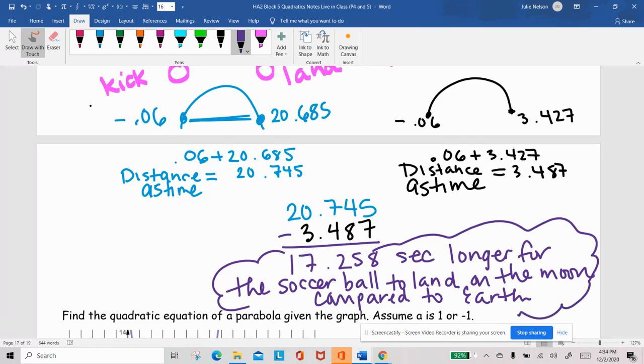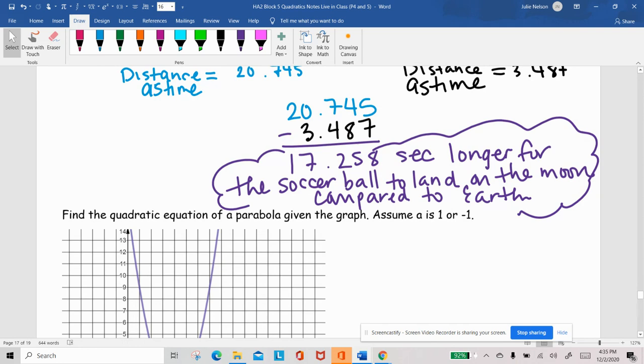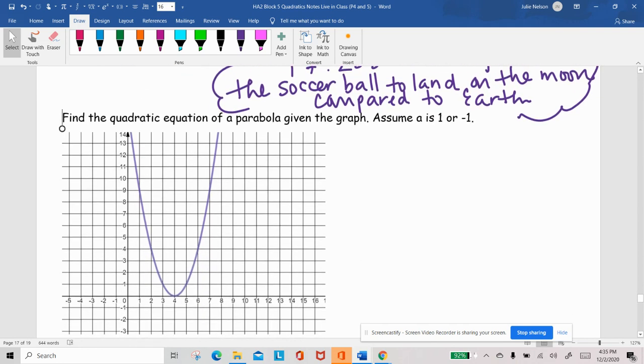And the last part that I want to show you is how would you write the equation of a parabola if you were given the graph? Always start with y equals, or f of x equals, or g of x equals. Well, today is Wednesday, and even though my fifth period is not on Wednesday, I'm going to put w of x. It's been a wonderful Wednesday so far.